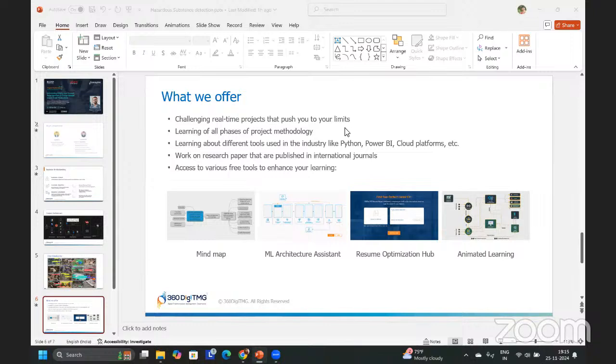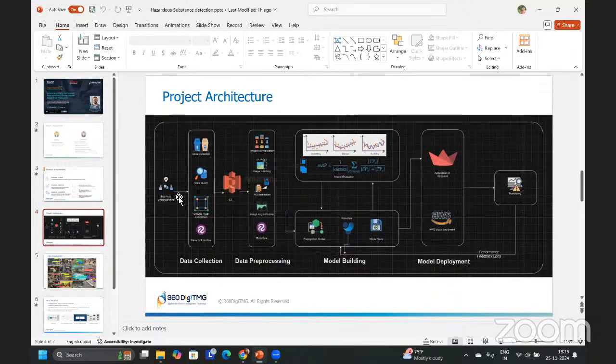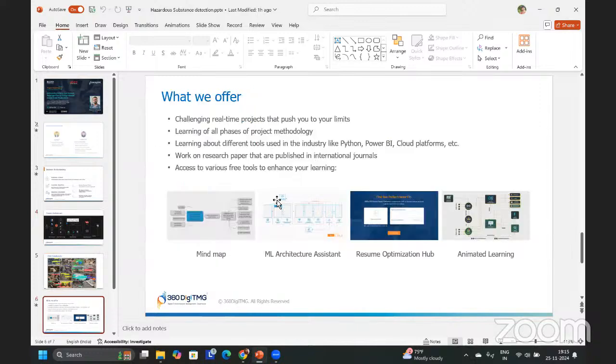If you enroll in our courses at 360 DigiTMG, we will give you real-time projects, guys, and we will push you to your limits also, so that you learn all the phases of project methodology. What is project methodology? Following a project step by step, so you have a clear idea of how to do the projects and how to cross the path of the projects.